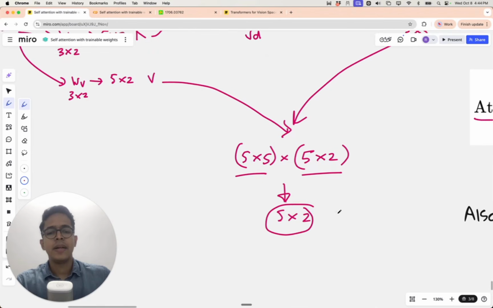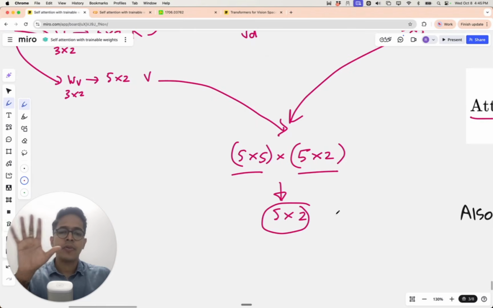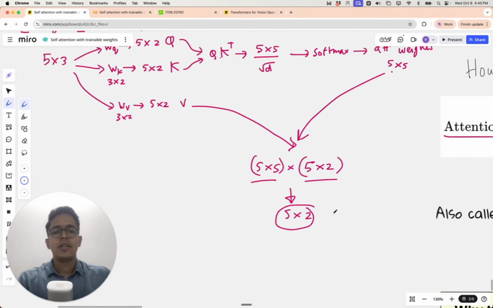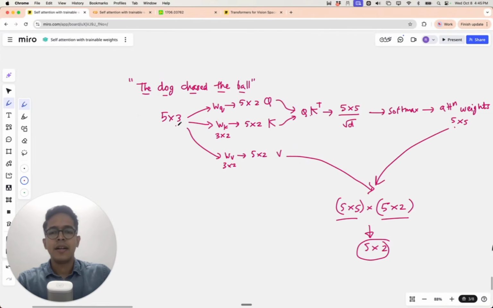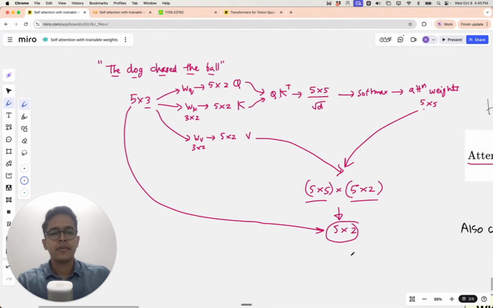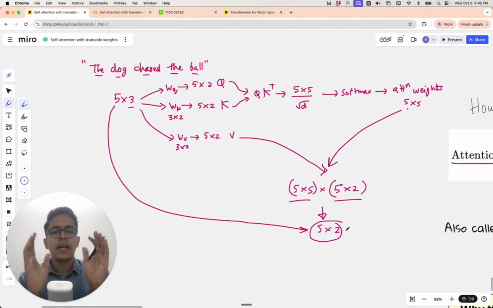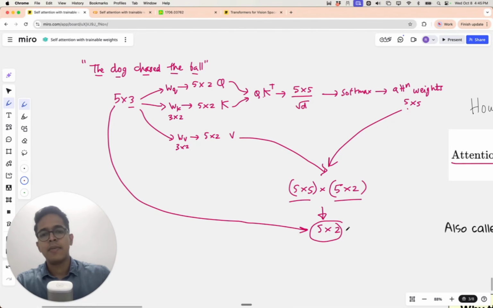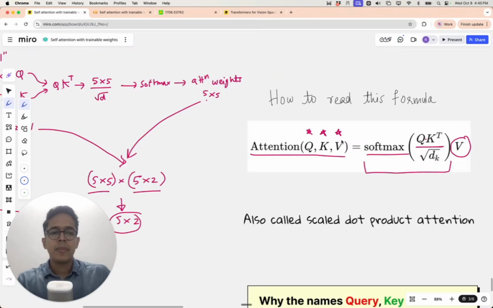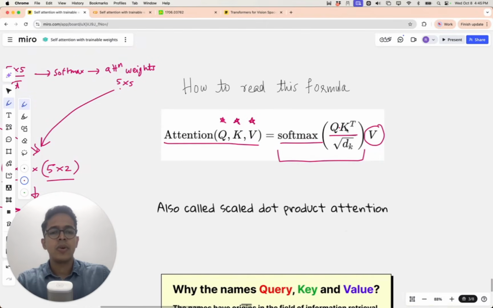Now what is this matrix? These are 5 context vectors corresponding to your 5 input tokens. You had 5 input tokens, but they were in a 3-dimensional space. Now each of them is converted into a corresponding context vector, and each context vector has a dimension of 2. This is what happens in self-attention using trainable weights. So I hope from here on, whenever you look at this equation, softmax of Q dot key transpose divided by square root of D multiplied by V, you will never be scared anymore. Instead, you will think about it from an intuition point of view.